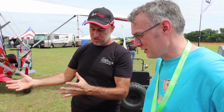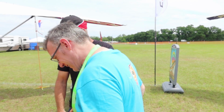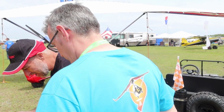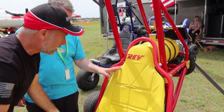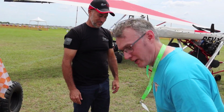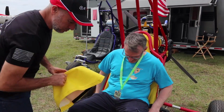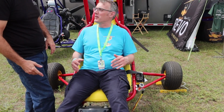If you compare this to some of the Part 103s that are selling so well in the UK, once again, it is massive by comparison. So we're going to put you in this seat. This is a no license fly in the US. I think this is bigger than the aircraft I teach on. So probably. We've got big, heavy, clunky aircraft, seatbelt to start. Where's the shoulder strap? These do not have shoulder straps, although it is an option. I feel like I'm going to make it dirty by sitting in it. And we're going to pop this open. And we don't have steam gauges. You don't make this for short people, do you? We do.